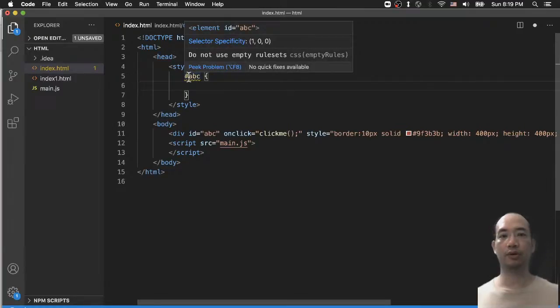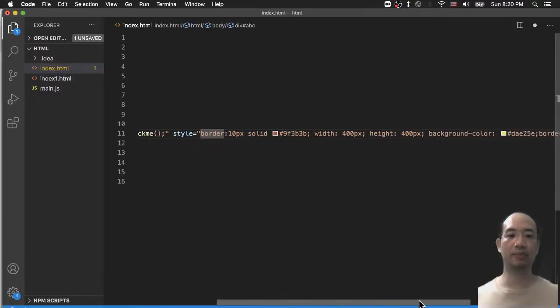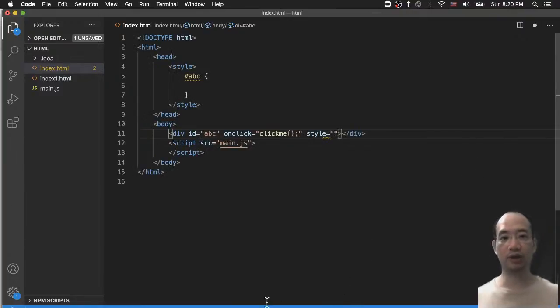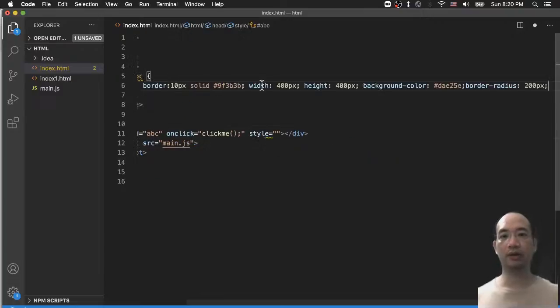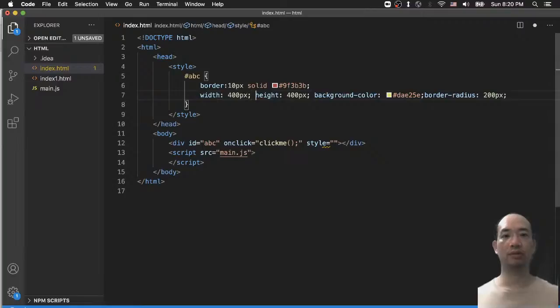We just do pound, which means ID for the ABC, or maybe circle. You can change it to circle. Now you have a brace, and you copy this part inside the style, or maybe cut, just cut, and put it inside here, the ABC. I will make it look pretty this way.